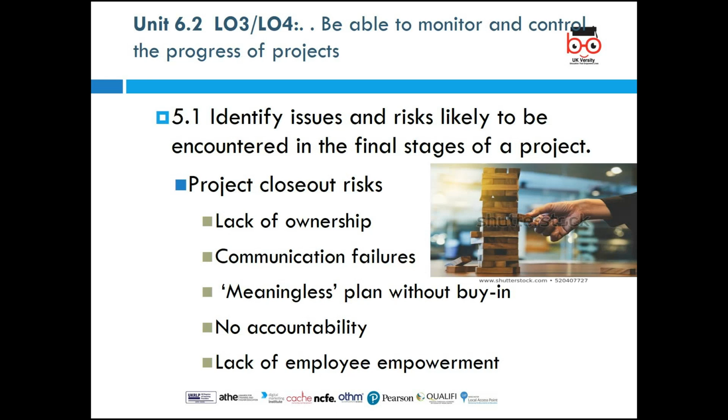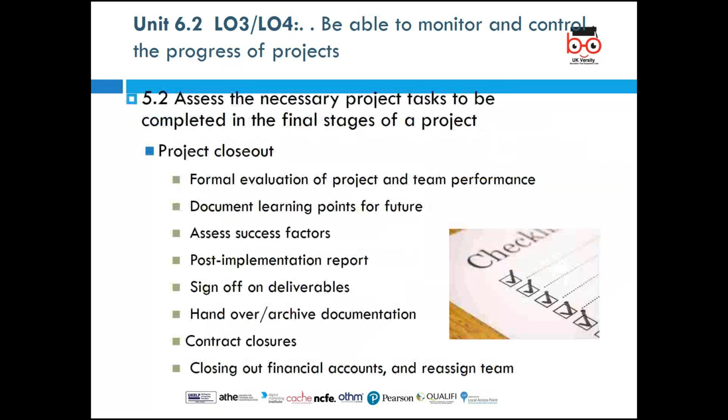You need to get all the stakeholders together for any plan that is taken, so that once they all buy in, you can complete the project successfully. In the close-out phase, one of the risks is no accountability. People are so complacent, they've been in the project for a long time, and people don't know who is to do this and who is to do what. And lack of employee empowerment. At the close-out phase, there's the need to empower all the employees.